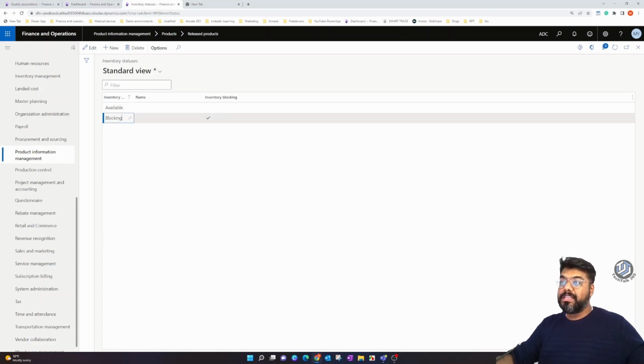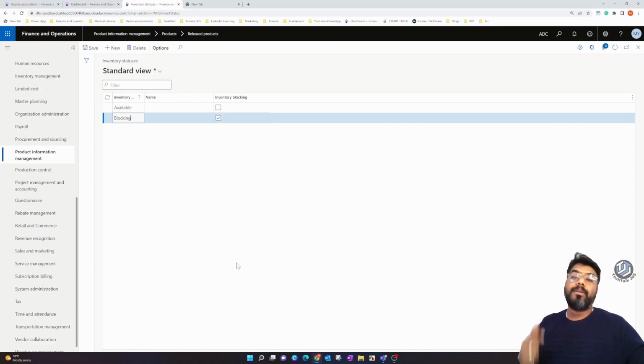Okay, so for this particular inventory status, I have enabled this parameter called inventory blocking. Whenever you enable this parameter called inventory blocking and you assign this particular inventory status to an item, the inventory blocking automatically gets created for that particular item. Okay, we will see this scenario shortly so you understand better.